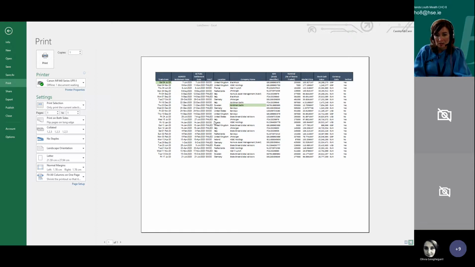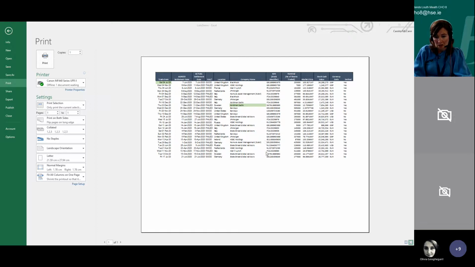But what's really, really handy, and I'd say some of you want to ask the question, is how do I keep this row on the top for printing so that you can see that every time? So it's in this option. You're in your page setup, you're in the sheet tab, and what you do is click on the rows to repeat at the top.